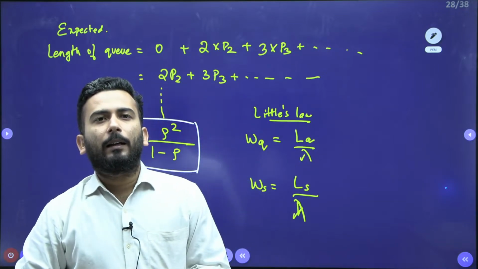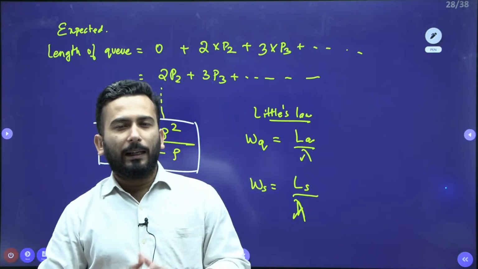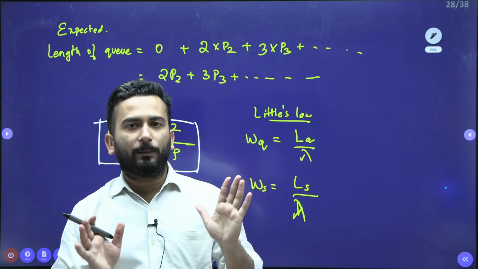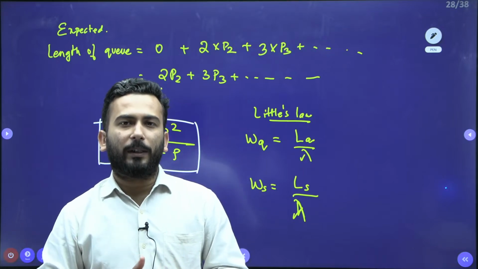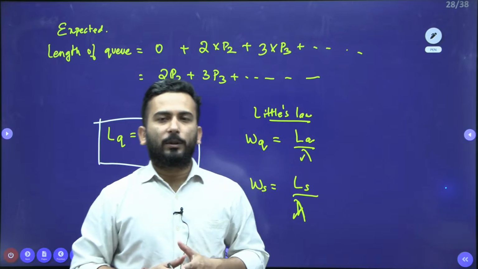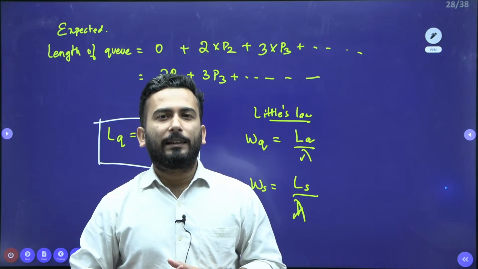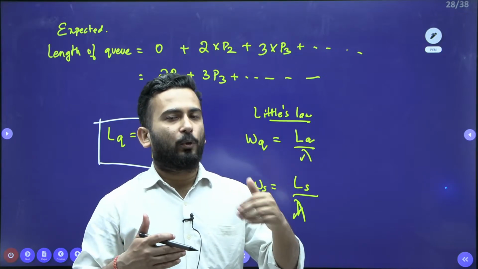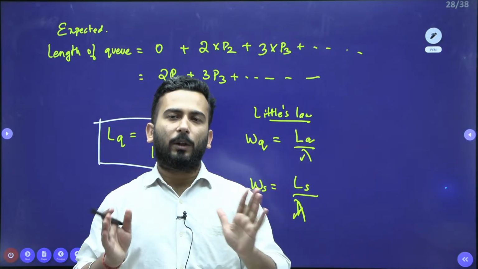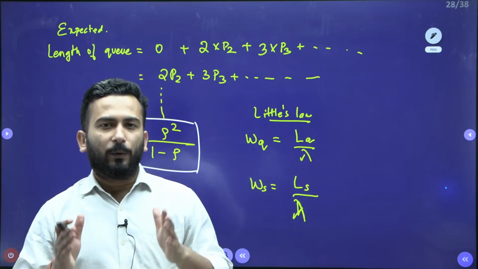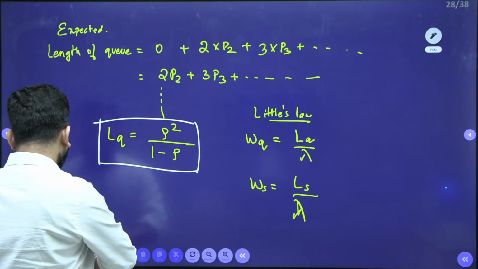Right? Now, my dear friends, let me tell you one thing. Whatever I have told you in queuing theory, this much only you need to know. But when you go through different books, you will find some different probability formulas. You can do two things. First, you can memorize those formulas, or you can trust yourself that whatever question they give you, you will try to solve it with your basic knowledge. This you can do. For example, I will give you one example and things will be clear.